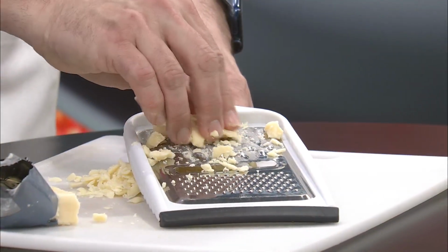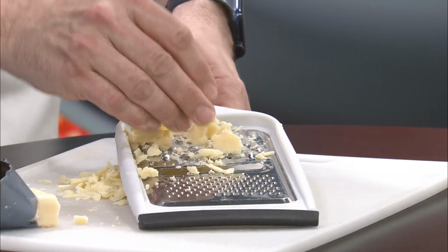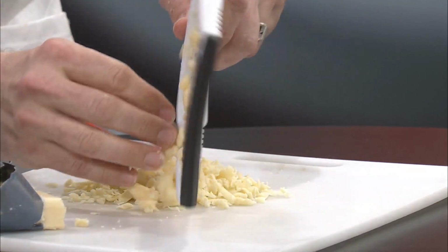It's very crumbly. That's okay. I'm hurting my fingers a little bit. Oh, be careful. I'm trying not to get skin in with the cheese. We might have to have cheese curds with this. That's all right. Is that all you want from that?